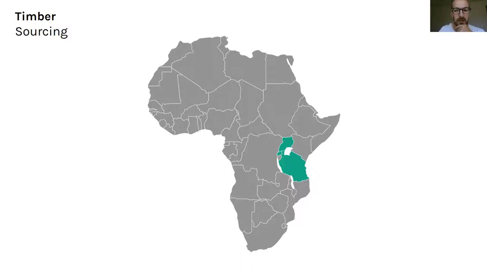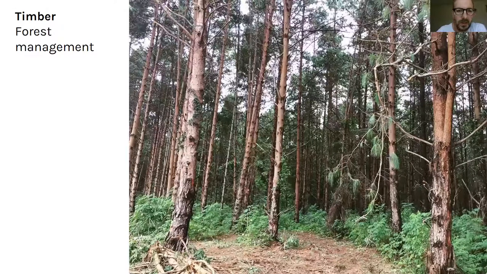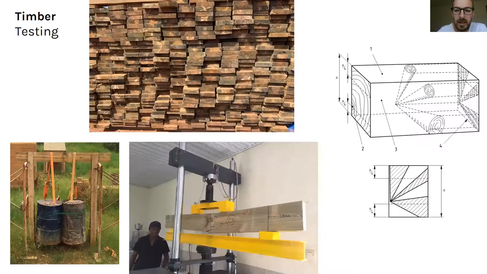Sao Hill have a growing forest stock, but they're not certified like the new forest in Rwanda was. And we also really struggled here with poorly maintained forests. And that led to us not achieving the structural timber strength that we were expecting. Initially we were rejecting about 75% of the timber that was coming in. So we had to work hard to find the absolute limits we were going to accept. And because they don't do machine grading there, we were visually grading all of the timber and using the best timber in the most highly utilized places. So it was really quite an effort from our CA teams.